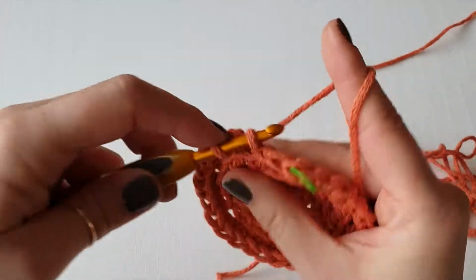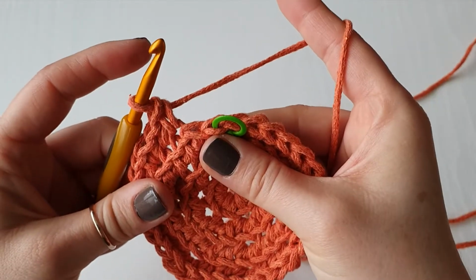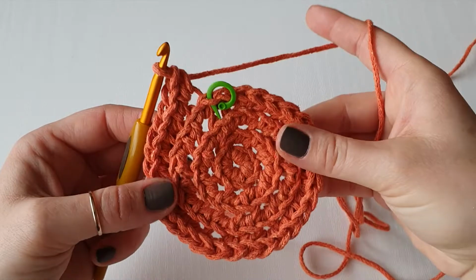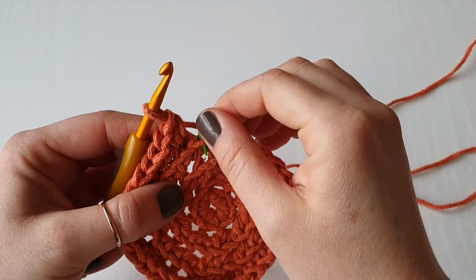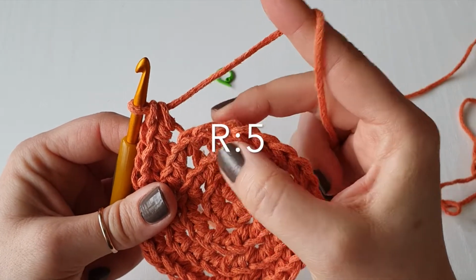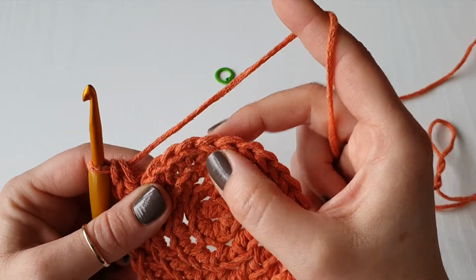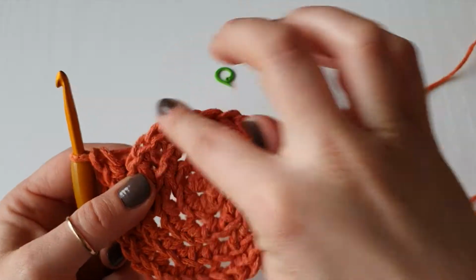So I have 1 single crochet, 1 single crochet, and the last one will be my increase, 1 and 2. Okay, and this is the end of round 4, and for the last round, round 5, we will do 1 single crochet, 1 single crochet, 1 single crochet. So you will have 3 single crochet in the next 3 stitches, and then you will do your increase, and again 1, 1, 1, increase, 1, 1, 1, increase, and so on.